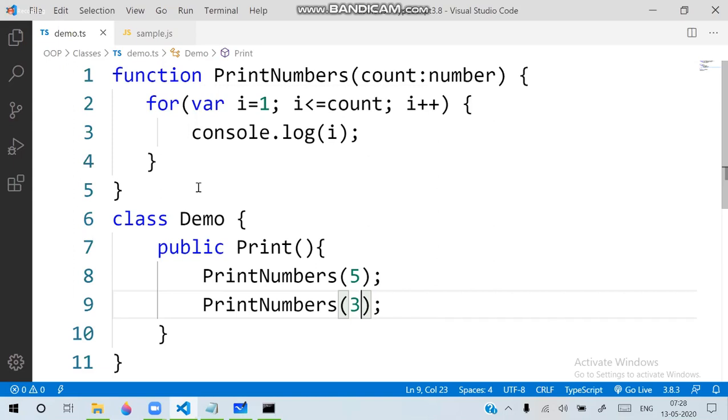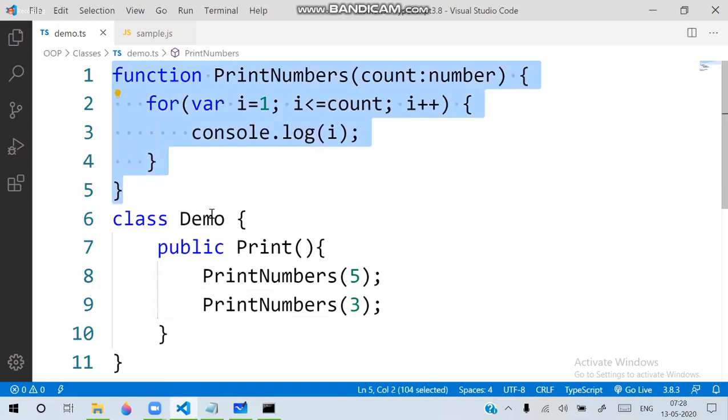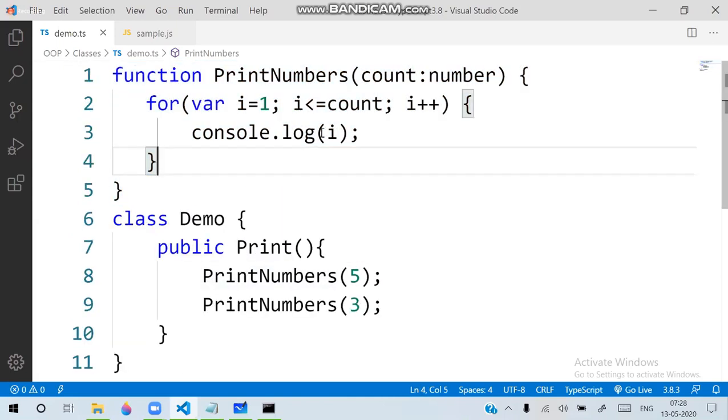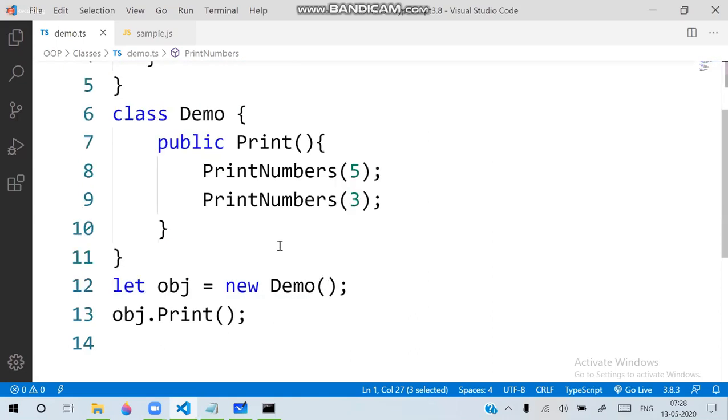In OOPS, how reusability comes, we will discuss that. Here what is important is that we are reusing this function by calling it, and whenever you call the function, you have to follow some basic rules. Every parameter that is defined is by default mandatory. You have to pass the parameter.